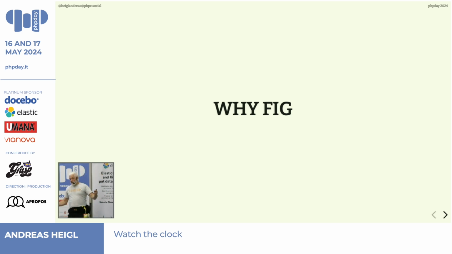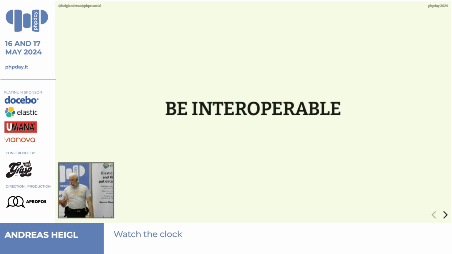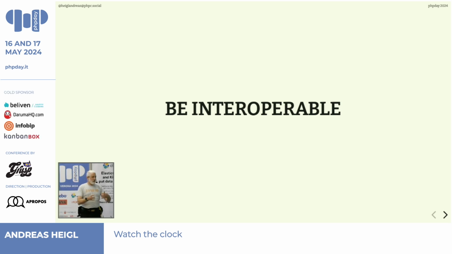Well, the reason we need the framework interoperability group for that is the interoperability part. Because yes, it is easy to build, but everyone builds their own implementation of that. And whenever you want to use some other library that also needs a clock, they have to implement that themselves. So in essence, your code ends up with, I don't know, 15, 20, 25 different clock implementations. That is cool, but perhaps not necessary.